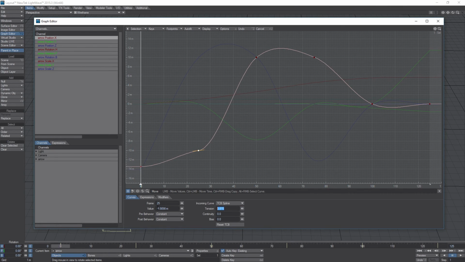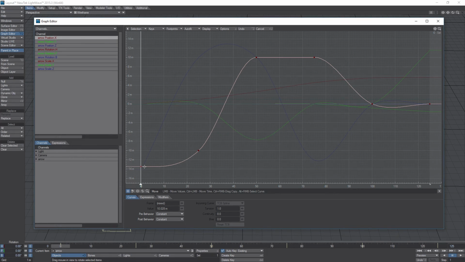So I'm going to go back. In fact, I'm going to 0 and tab to go on to the next box. So that creates a nice flowing curve for there. Now with this one, remember we kept the X position exactly the same. So I'm going to select both of those and I'm going to increase the tension to 1 for both of those. So now it starts off not moving.